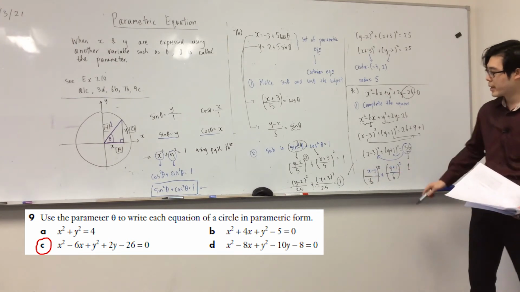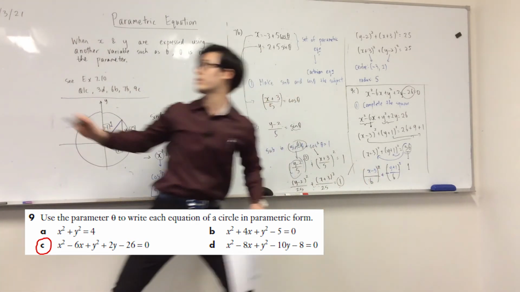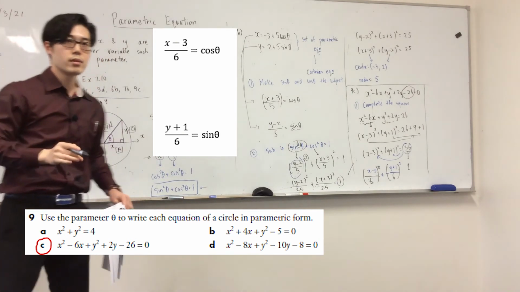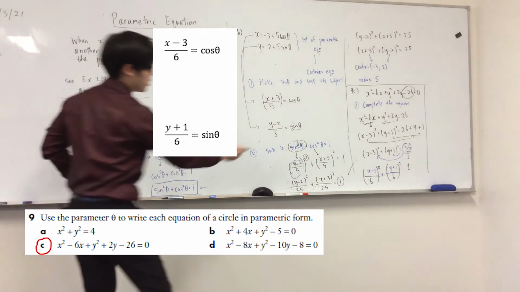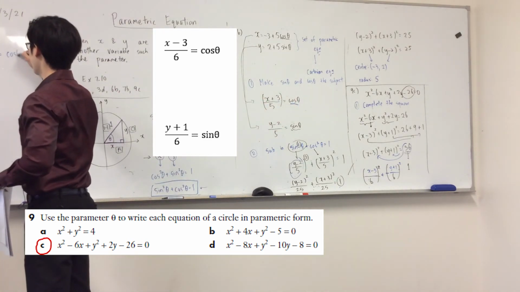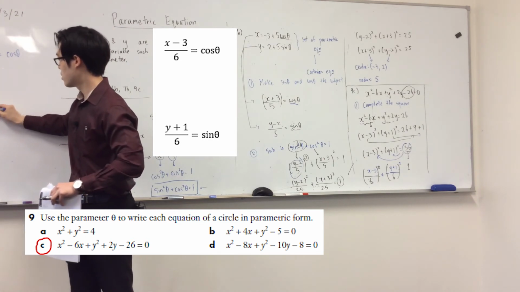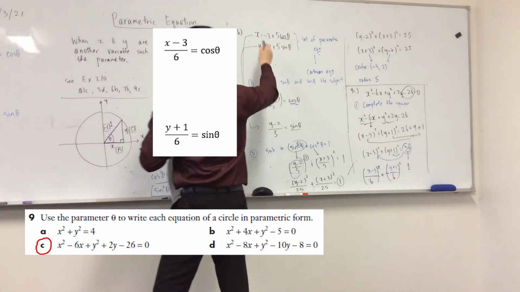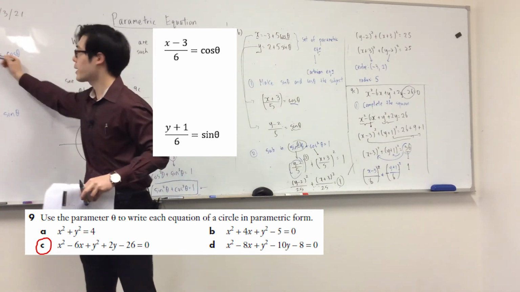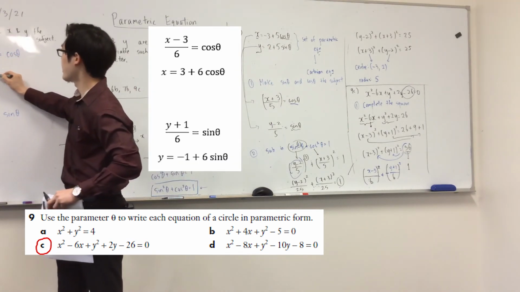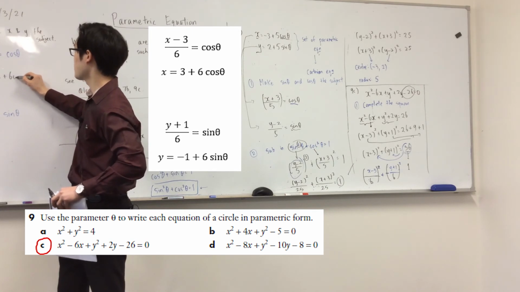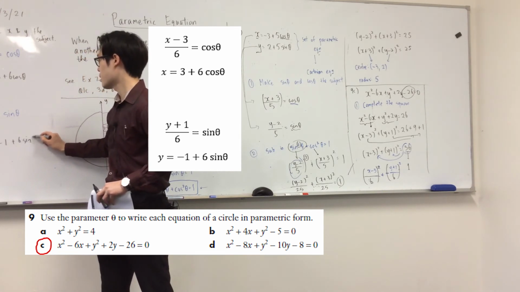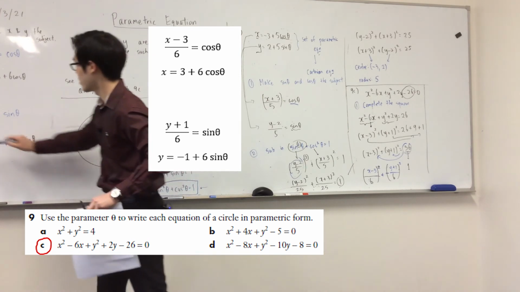Okay, now we can compare it. Oh, can you just repeat what's inside the bracket there for me? X minus 3 over 6 all squared. Yeah, okay, so I don't want the square, I'm just getting what's inside the bracket now. And what does that equal to? Cosine. Okay, and the other one, please, 1 plus 1 over 6 whole square, is equal to? 9. That's right. All right, so what do I want? I want it back in this form where x and y are the subject. So let's make x the subject now. All right, so that's pretty straightforward now. Just straight away I can tell you it's going to be this. That's your first answer. And this one is -1 plus 6 sine theta. All right, typically, yeah, that's fine.